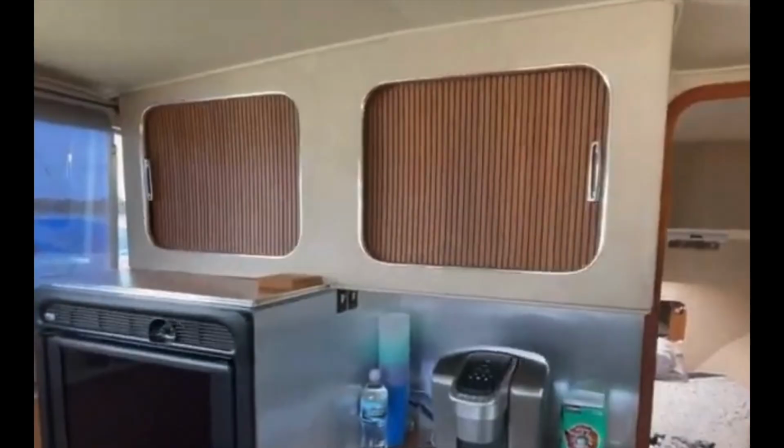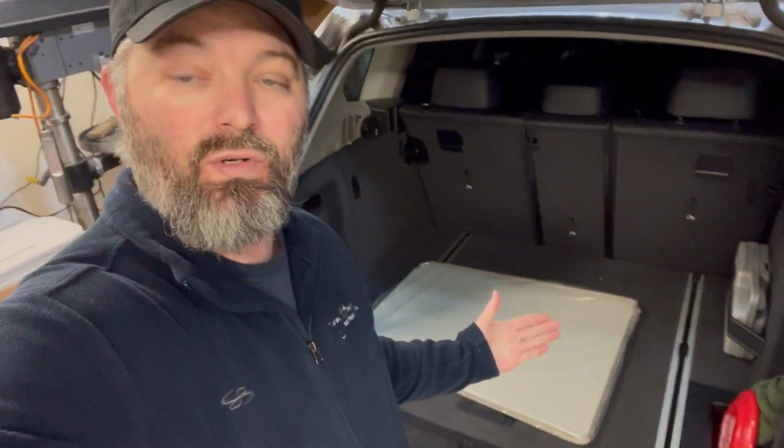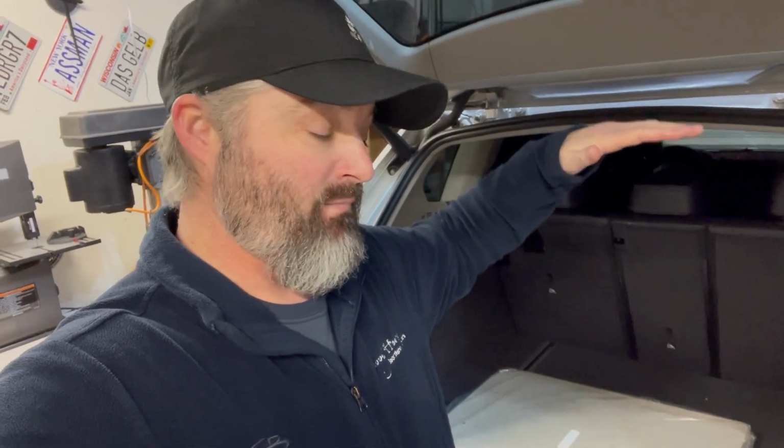My name is Chad. I'm standing at the back of my car because I have two pieces of King Starboard that I'm going to use to make cabinet doors above the refrigerator and galley stove in the boat. We're going to replace these old corrugated wood, in my opinion outdated, nasty looking sliding doors, and we're just going to put cabinet doors to replace those. They're going to open up bottom to top and look much nicer.